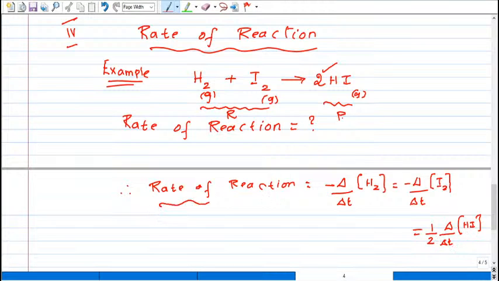Now you got how to write the rate of a reaction in the form of a formula. Why are we putting minus here? You know very well, minus represents the reactant. Why are we putting plus here? We can also put plus, and without writing plus it is still taken as plus only. So it increases the concentration of the product. So that's why we are putting minus and plus.